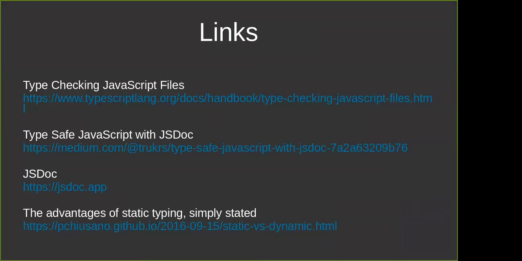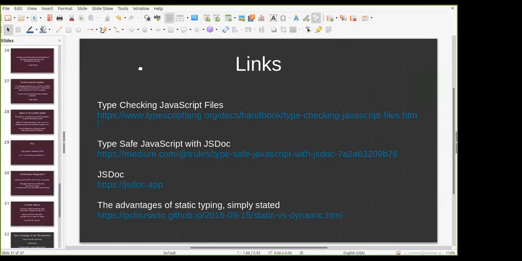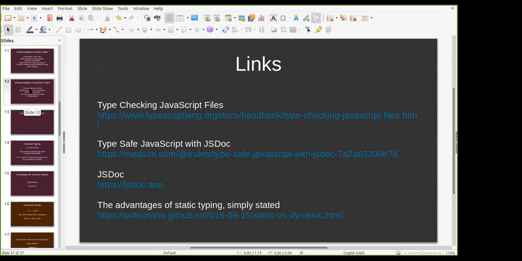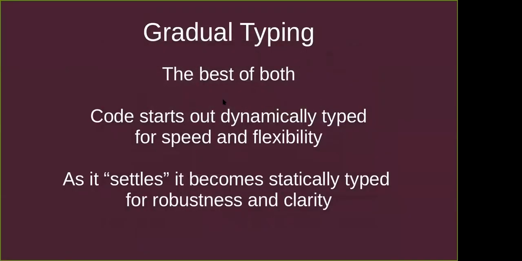Oops. Let's see. I just lost my slide. Bear with me just a moment. Let me go back here. So gradual typing, here's where we were, start from the current slide. All right, and now let me make sure I got my sharing working right here. Okay, sorry about that.